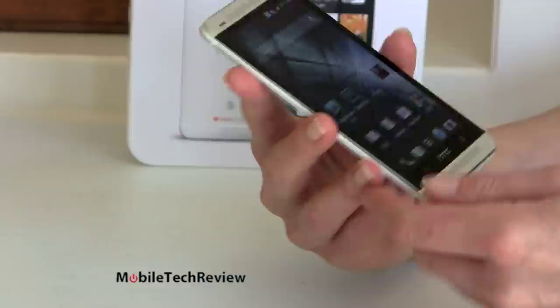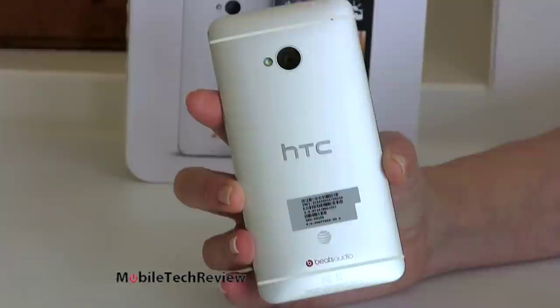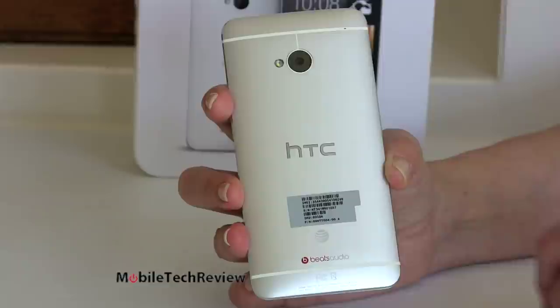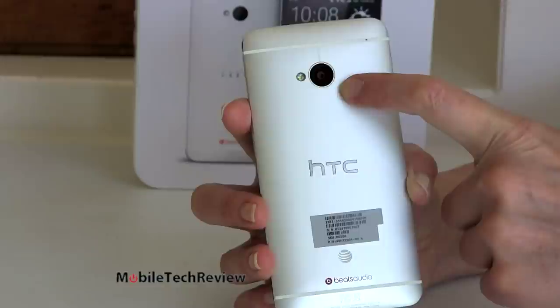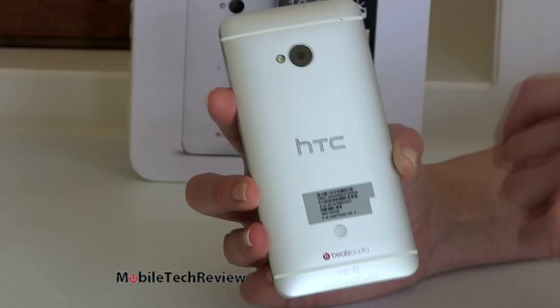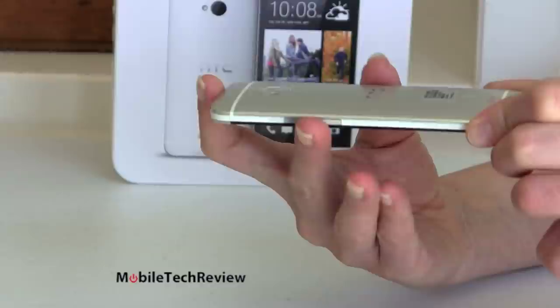More lovely aluminum around the phone. This will be available in this silver with white and also a black edition. There's a sticker here that doesn't look so pretty, but don't worry — you can peel that off. There's just no place for them to put the IMEI and other useful information on the phone directly when they sell it to you. We have our ultra pixel camera here — four megapixels but big sensor. Our LED flash is right there. Really gorgeous looking phone, just feels nice in the hand. There's a curve to the back so it fits in your hand nicely — not too angular.